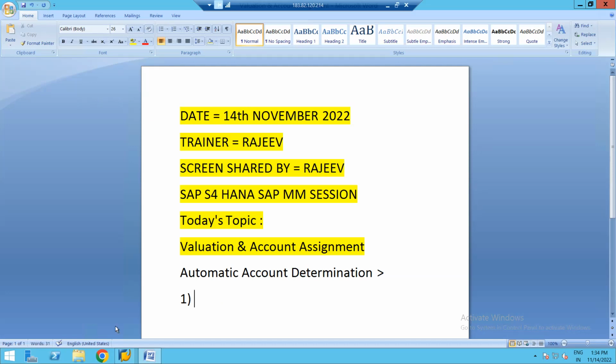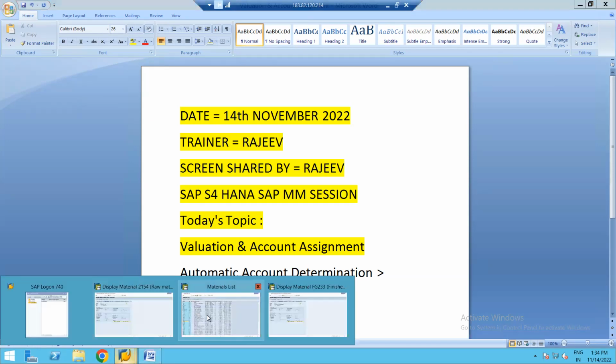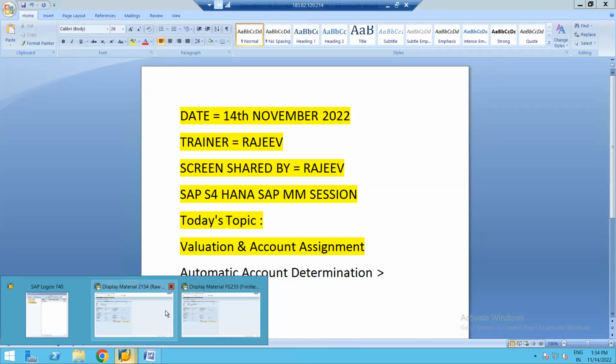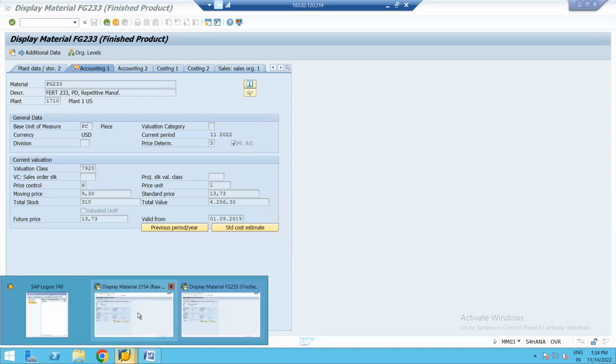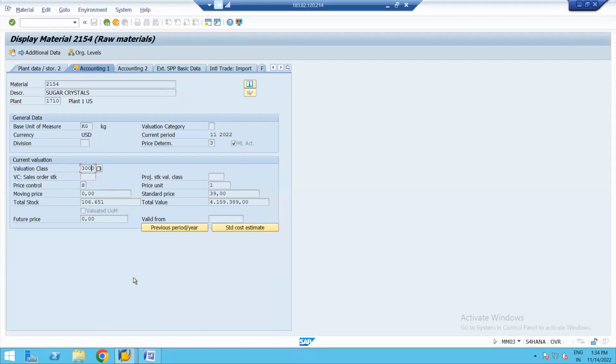I have opened here two material codes. One is a raw material and another one is a finished material, a finished product. So what exactly happens in SAP to trigger different GL accounts during different types of movements of the material?